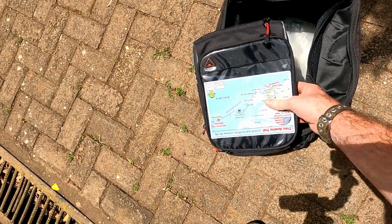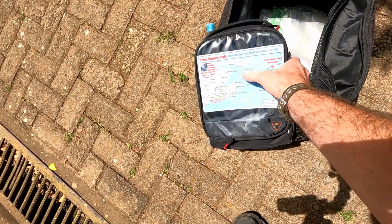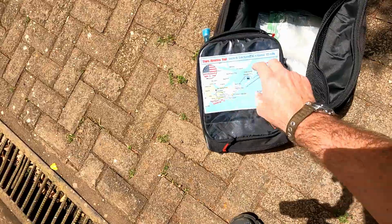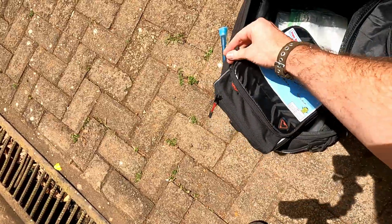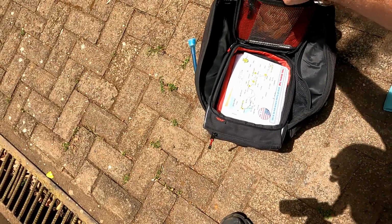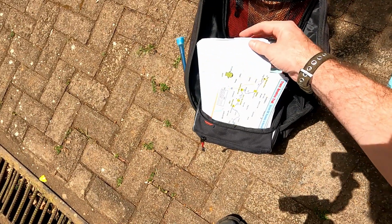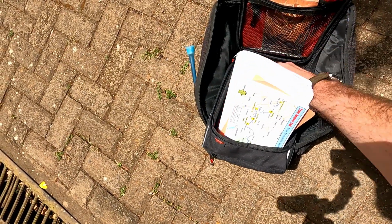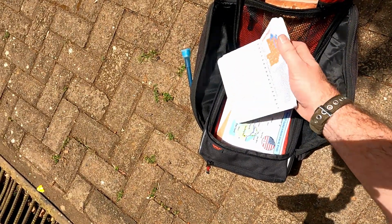This little tank bag is fantastic, and as you can see with the GPS Kevin maps, you get a route card, and there's like 47 of these, so I always kept the current one right on top and this underneath this plastic. And let's open up, see what we have. I have a little notebook here to take down notes, and I have a good pen, and here are my maps, and here are the bigger maps for GPS Kevin, and I love this mapping system. Another little field notes, and when I visit national parks, I like to record them in my passbook. You get these little stamps, they call them cancellations.